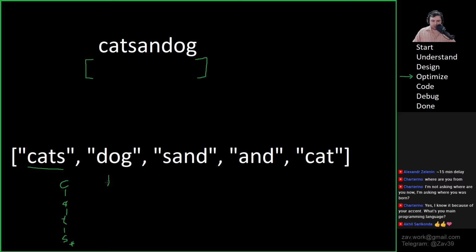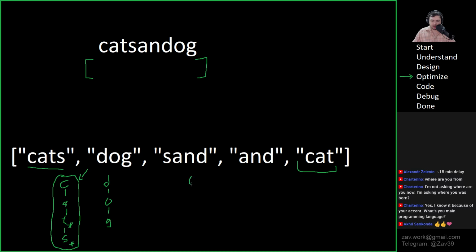Then for dog we also create a tree. We do it for every word, but the difference is next. For the same word, like cat, we go through the already existing word and mark our letter T as existing. So in this tree we will have two options. We store just once for the same words.